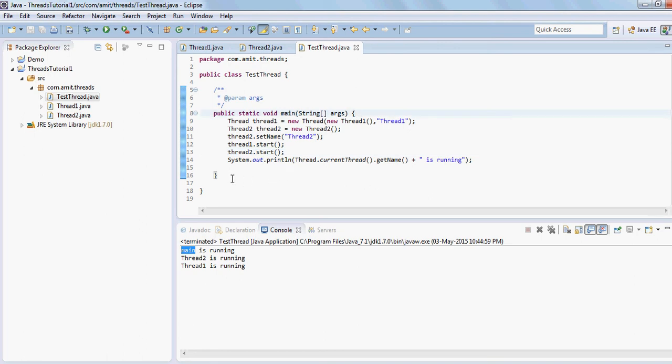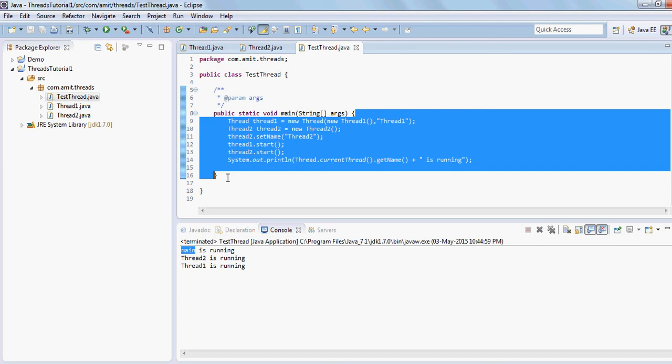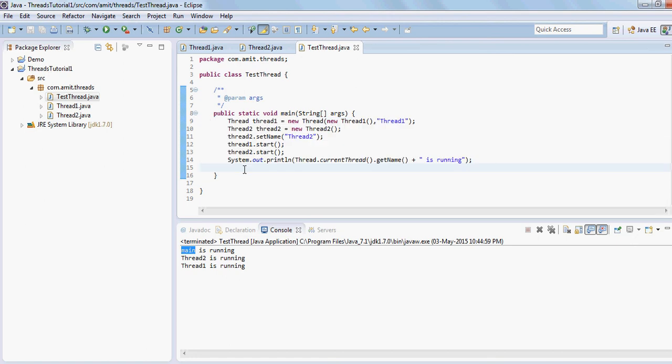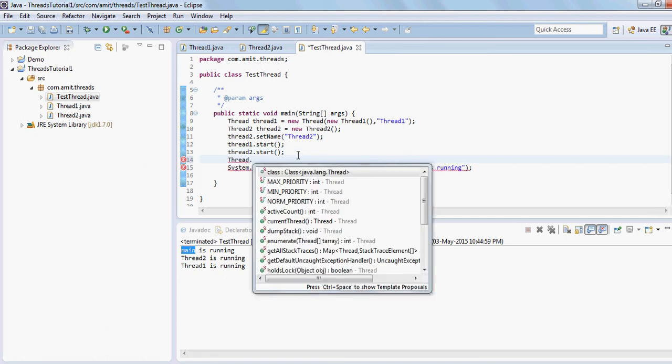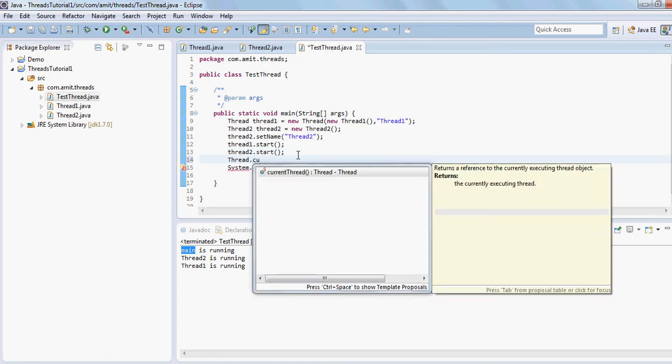I didn't give a name to this main thread. You got it. The first thread from my main method, public static void main, has the name main by default.